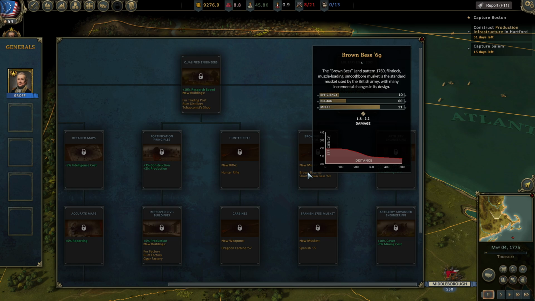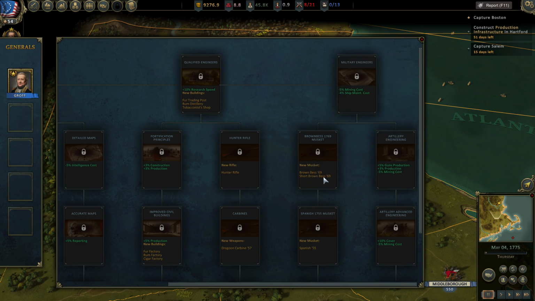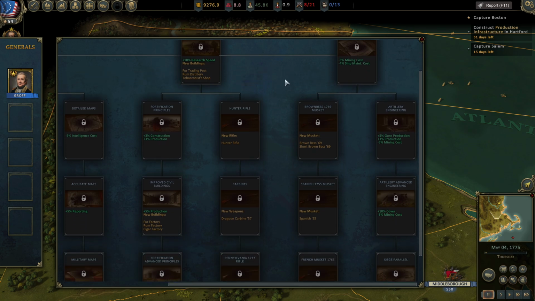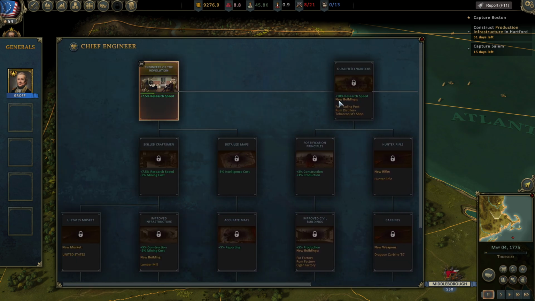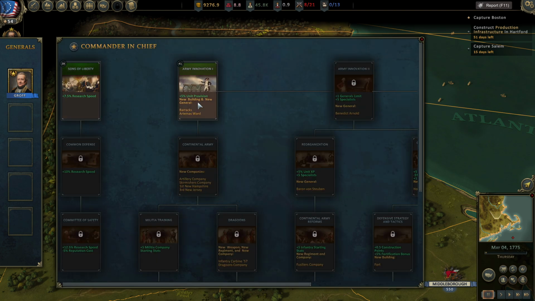I like to build Brown Best 69s. I can generally get them in fall to January. So fall 75 to January 76. It also unlocks the short Brown Best 69s, which are good for cavalry. Even if you don't have cavalry, they are a very good rifle to actually produce a few of and sell. So that's what we're going to go ahead and do. And then we're going to start researching the Sons of Liberty project here real quick.